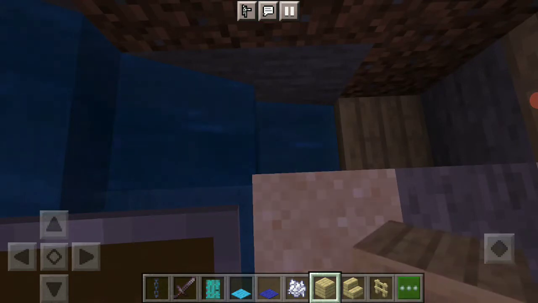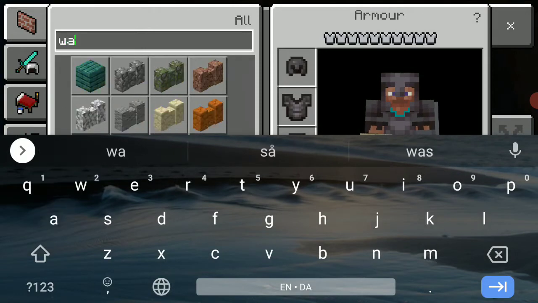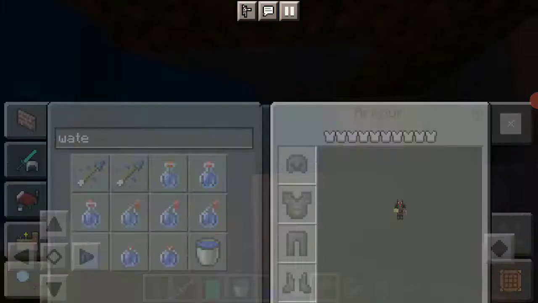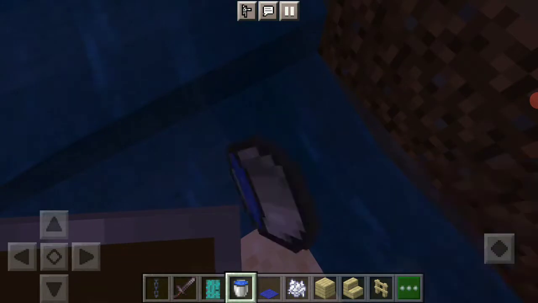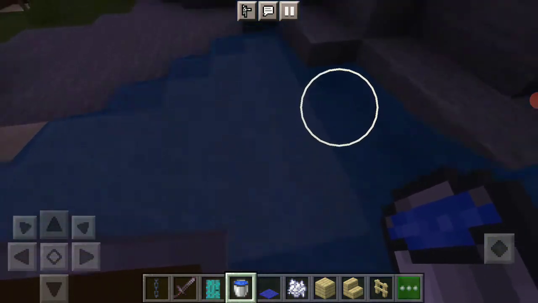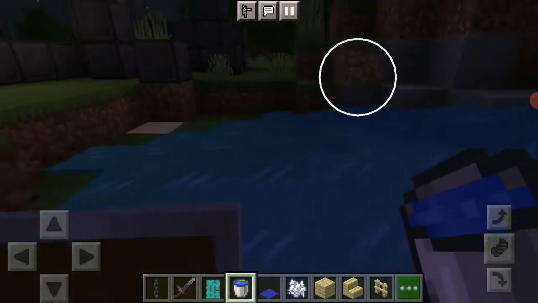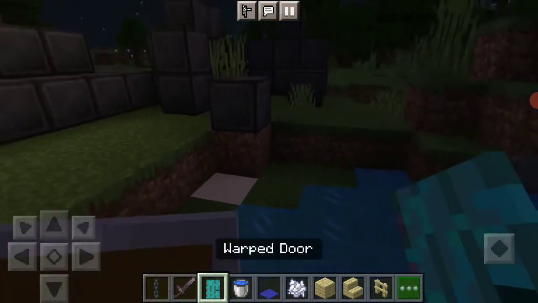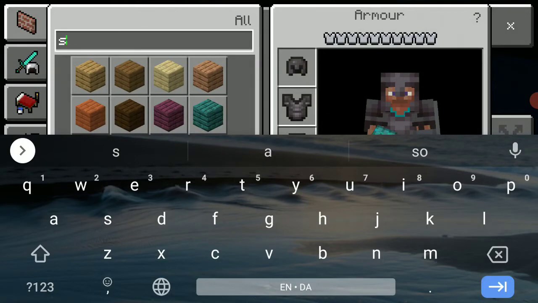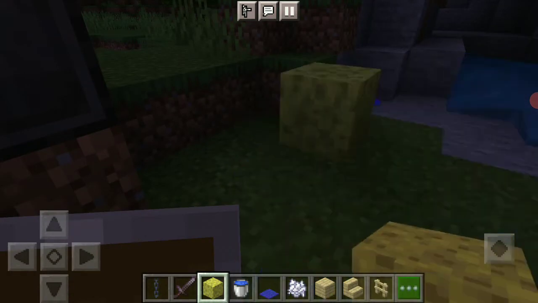I need a water bucket, so let's search water bucket. Like that. Let's just place some lovely water onto here. And what else should we? Oh no! It's flooding this place. No, why did I do that? I'm gonna get rid of this. I'm gonna get a sponge. There we go. Let's get a sponge. Wow.